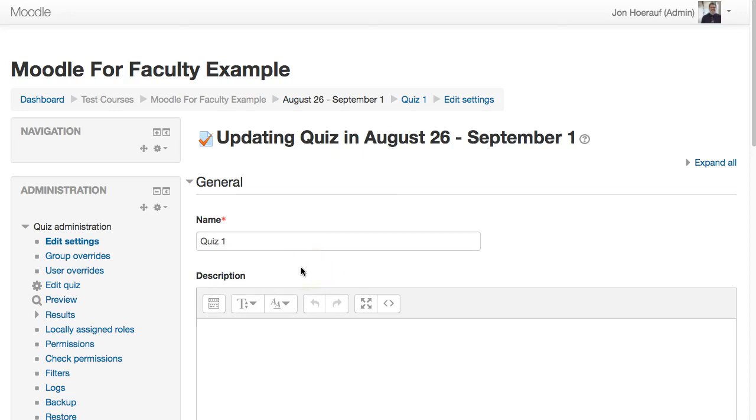So that's the basics of setting up a quiz. When it's time to administer it, they go in and take it. It automatically grades. You saw some of the other options. I showed you a multiple choice, but if you wanted to set up true, false, if you wanted to set up fill in the blank, all of those options are there for you to set up your questions.